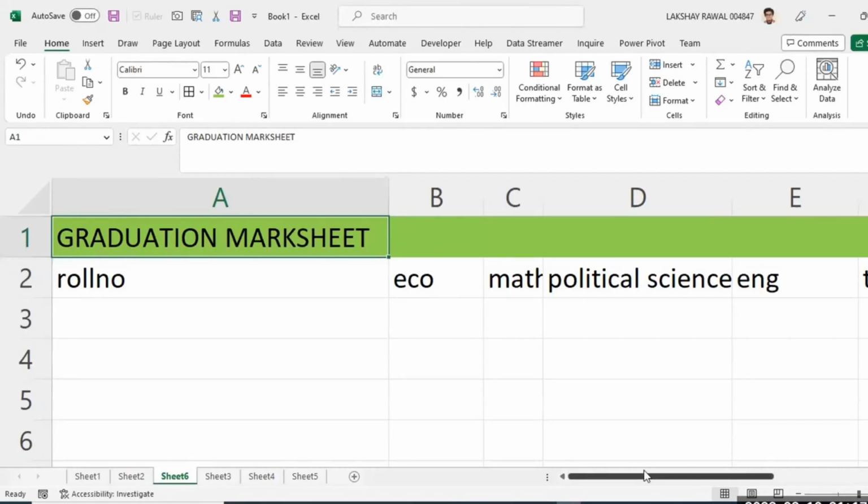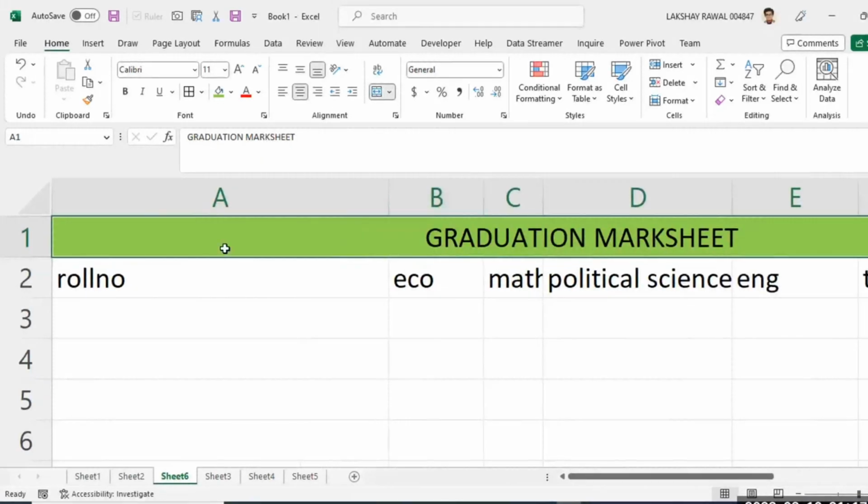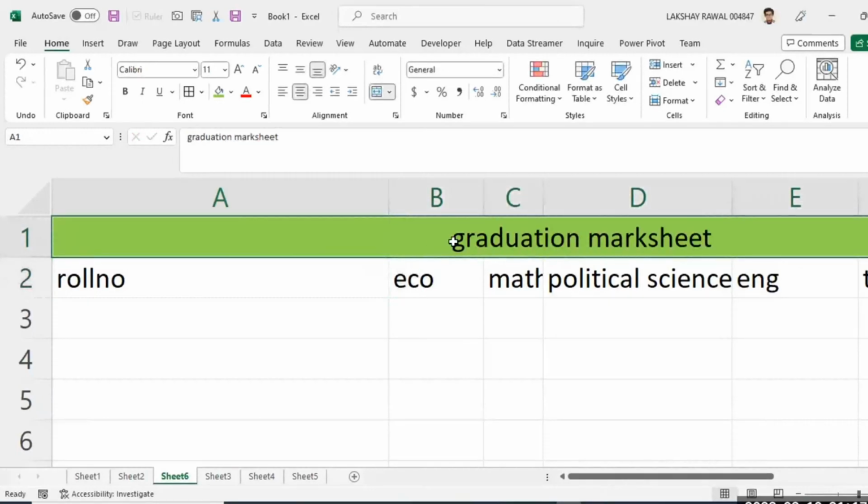Right now I have written in the cell A1, so I have to create a heading till G. What I will do is select all the cells like this first. After selecting, I will click this button and one big cell will come. You can also type later on; it is not mandatory to type first. Is this clear? Yes, ma'am. This is called merging. If I want to unmerge, then from here.